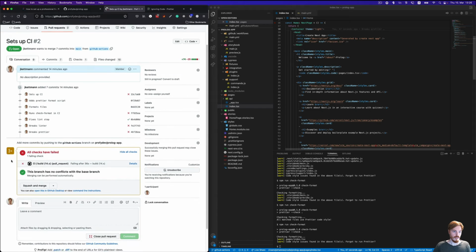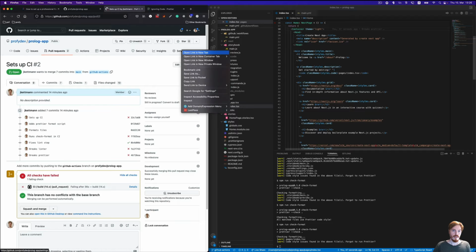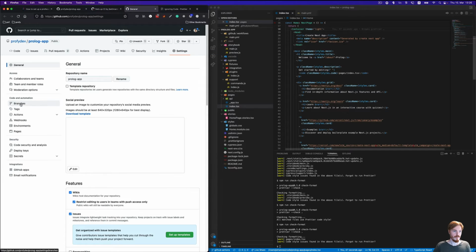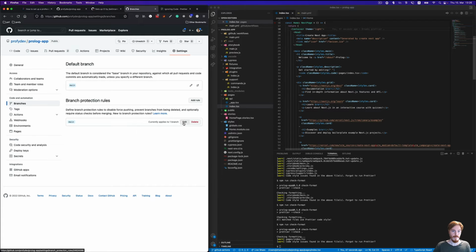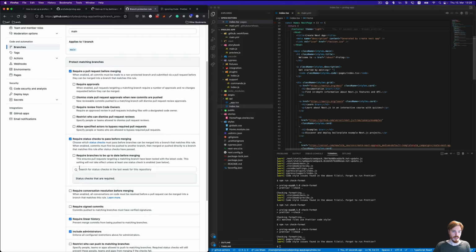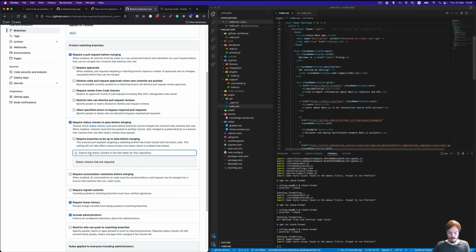Now, as you can see, we can still squash and merge. I would like to fix that. We have the branches here, branch protection. Now, once the CI ran, we can actually enable this, so CI.